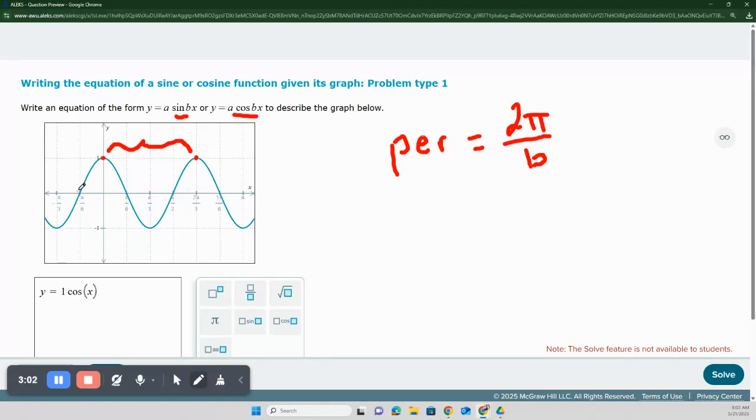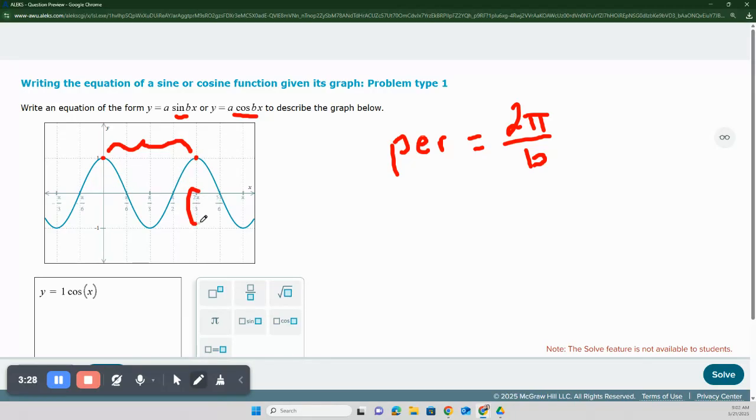Just be careful, especially with sine, because you're going to have to use the midline, right? And if you're going to use the midline, be careful because it has to go up, hit the midline, and I know that hits the midline again, but then it has to go down and hit the midline. So in a sine wave, make sure you go up to the very top and all the way down to the bottom and then back to the midline. That would be a full cycle. I think cosine's a little easier to see the period because it's peak to peak, so it's kind of easy.